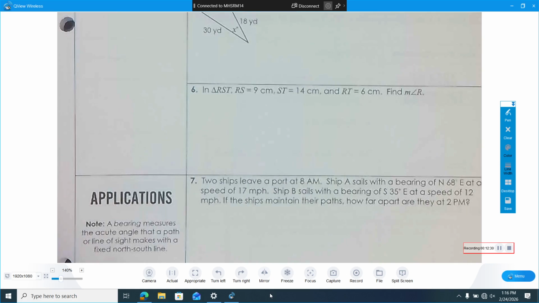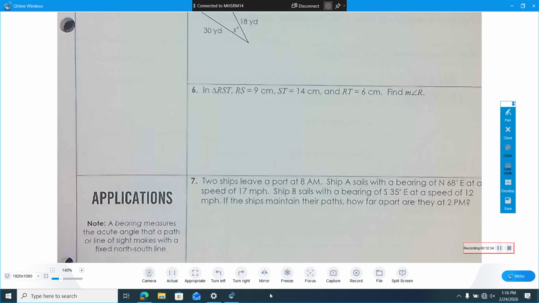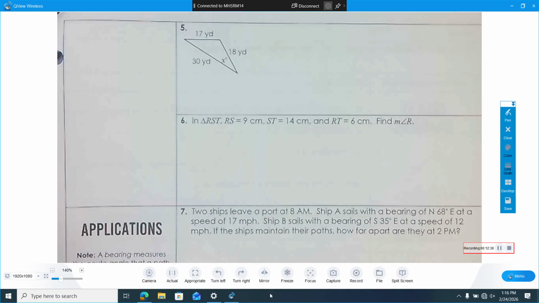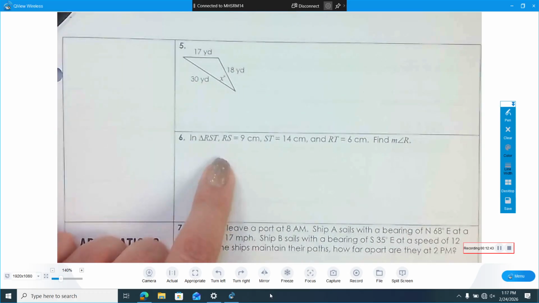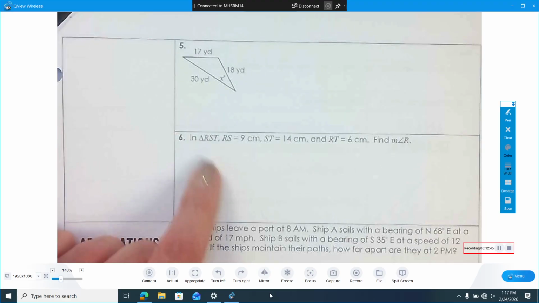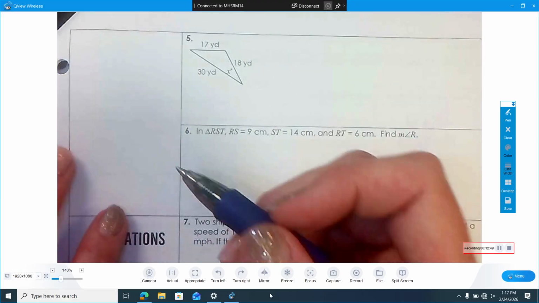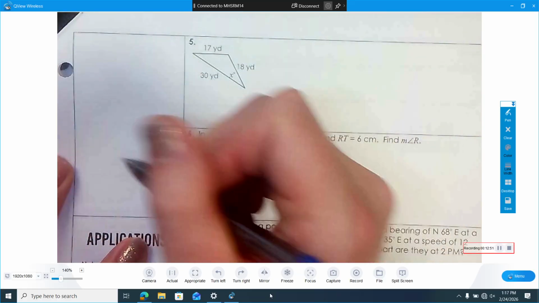Okay. Let's look at number, I don't know. Do you want to do 5 or 6? 5. Okay, let's look. Oh, we have to draw 6. That's why you didn't want to do 5. I want to do 6. All right, we're going to do 6. Oh, funny. Yeah, you suck.